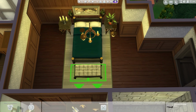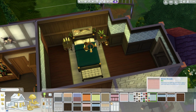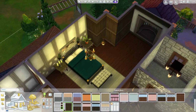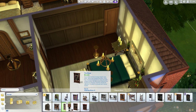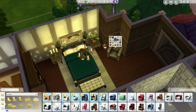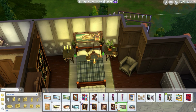So I did change it in the end, and I did go for a more dark bed. I think I went for the grey version of that bed, or at least I'm quite sure that I did. But I was going around and I was adding the paneling, and I was also trying to think about the actual features that I could put in this bedroom to make it a little bit unique to the others, because I was trying to think about the items that I'd used so far and try to avoid them. So I wanted to mix it up a little bit and put in some unique things.